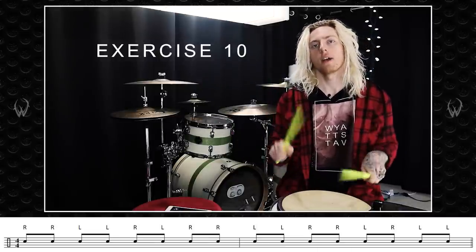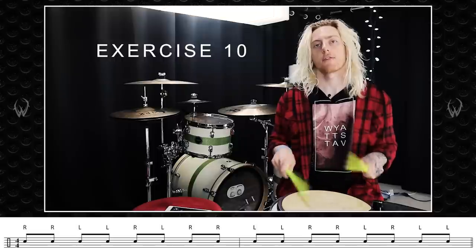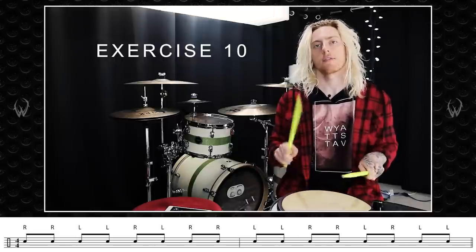1, 2, 3, 4. 1, 2, 3, 4. And right, right, left, left, right, left, right, right. Left, left, right, right, left, right, left, left.